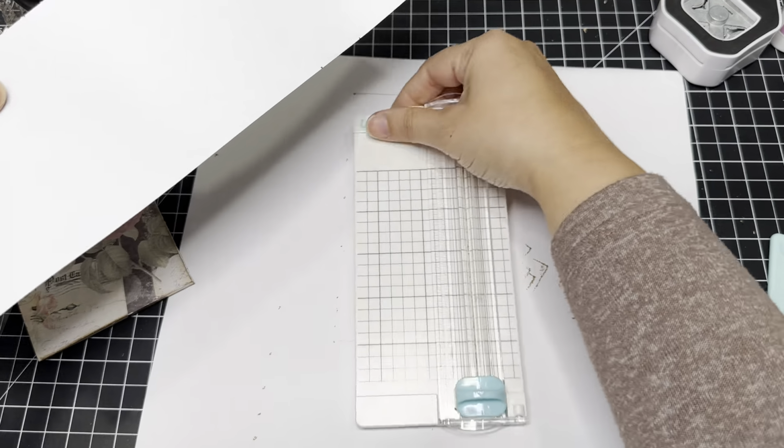Okay. Now I'm going to get out my little ruler and I'm going to, let's do it this way. I'm going to mark an inch or maybe 1.5 inches on both sides. Wait, did I do that right? Yeah. About 1.5 inches, because I did do this one a little bit longer.